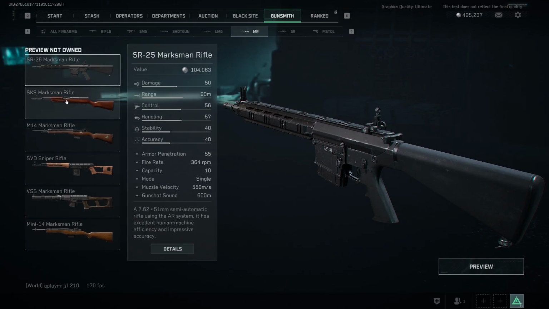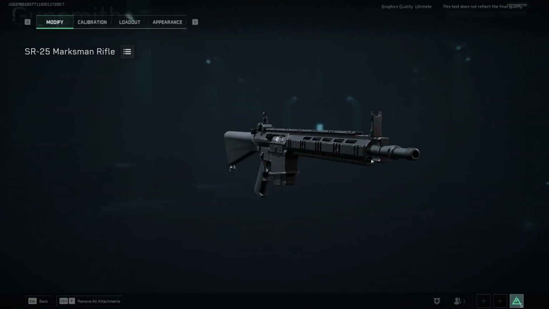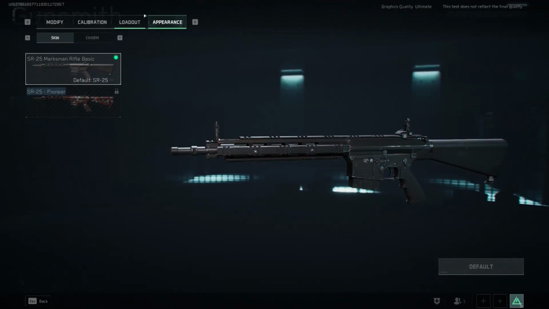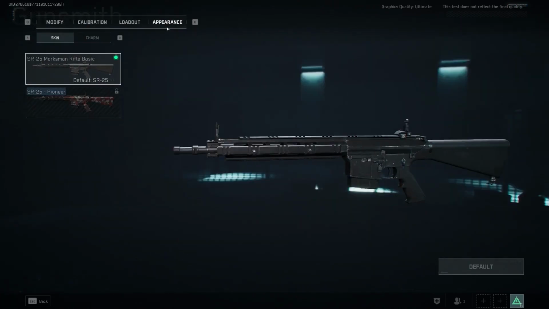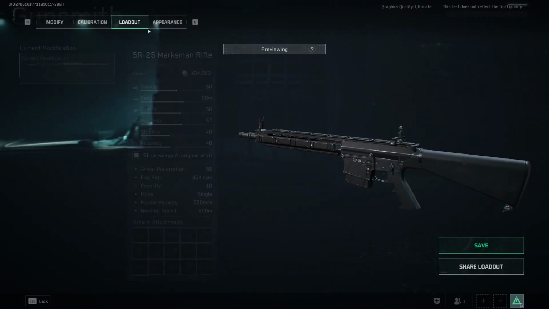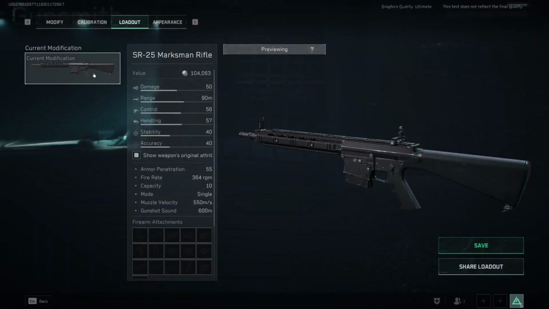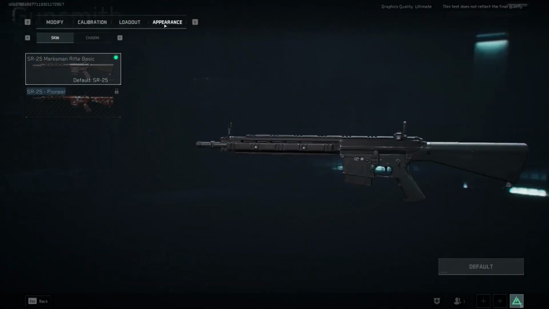I do have some pre-built stuff that if I were to go with the M110, you can see the customization. I want to do a separate video on that. You have appearance with different skins, things like that. Loadout-wise, it looks like it didn't save... Let me see here. Nope, it didn't save some of my pre-builts that I had. Sometimes it does, sometimes it doesn't.